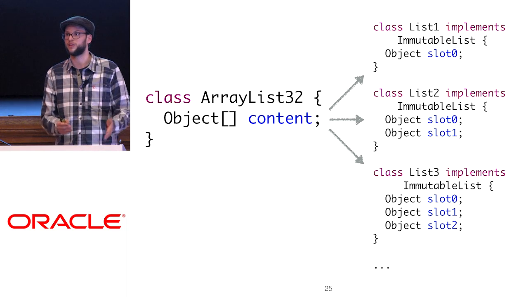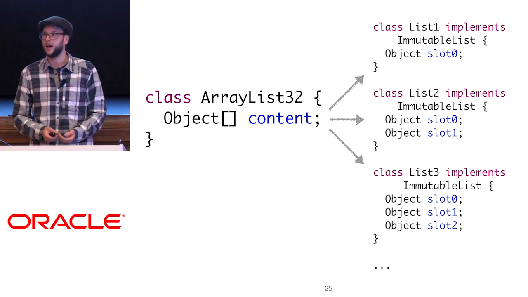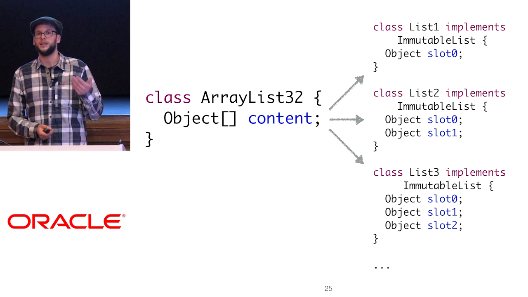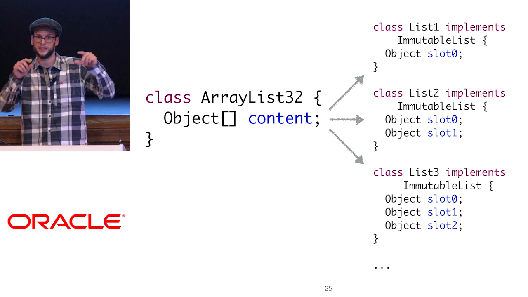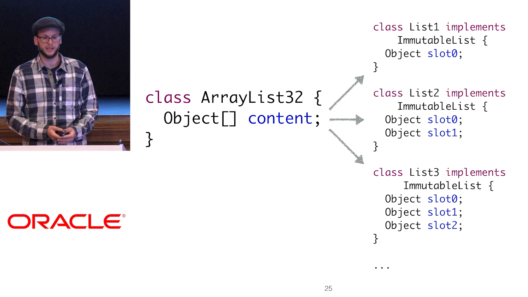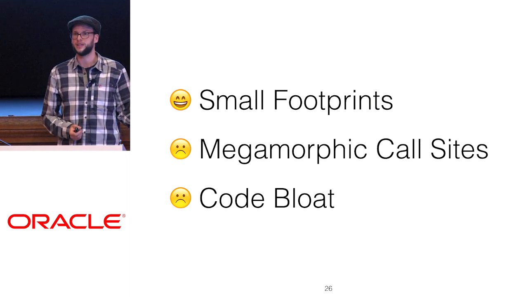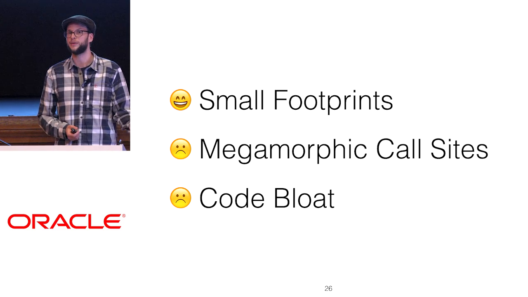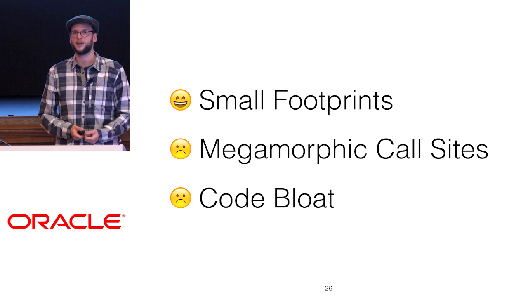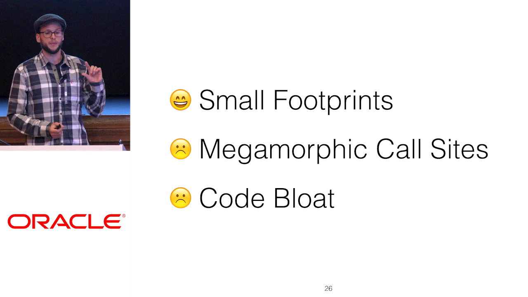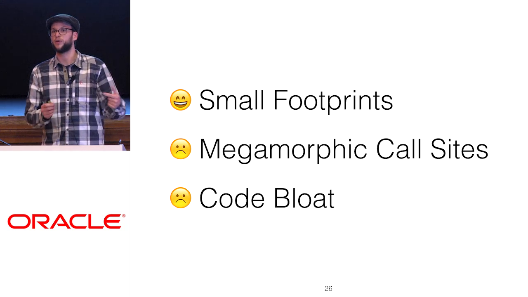And in this case, we can just get up to 32 different node configurations, and just emit specialized layouts that contain the number of fields inlined in the class just as much as we need them. Okay, that sounds great from the perspective of footprints. So we get probably better cache behavior, we get small memory footprints. But there are also 2 properties that we get that we actually do not want to have. And that's, well, we're getting megamorphic calls and also a lot of code bloat.